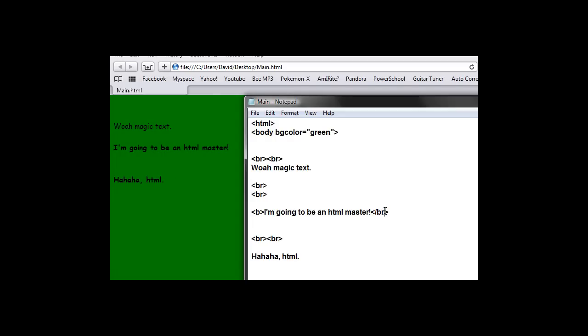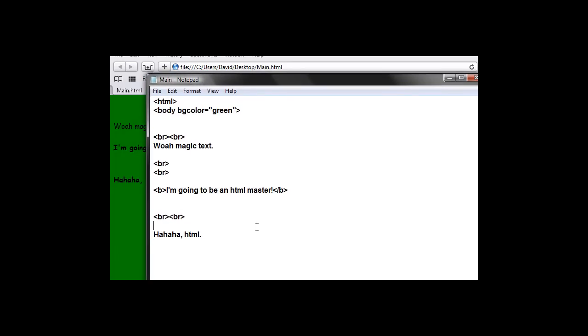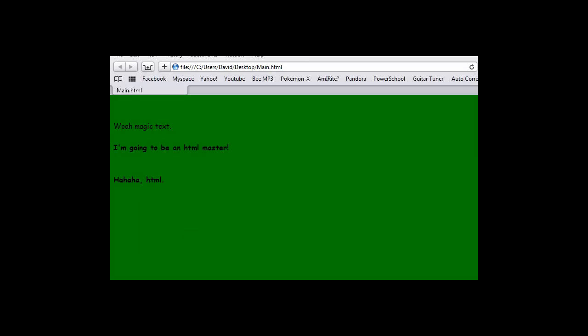I wrote BR instead of B. If you do not have /B, it will make everything after it bold. So you want to make sure that whatever you want to make bold, you put /B afterwards, or everything else will be bold too. So save that, refresh, and now haha HTML is not bold, but I'm going to be an HTML master is bold.